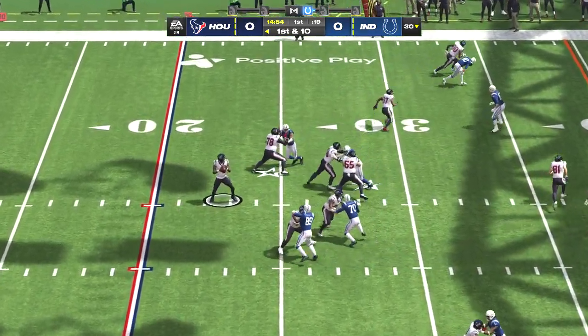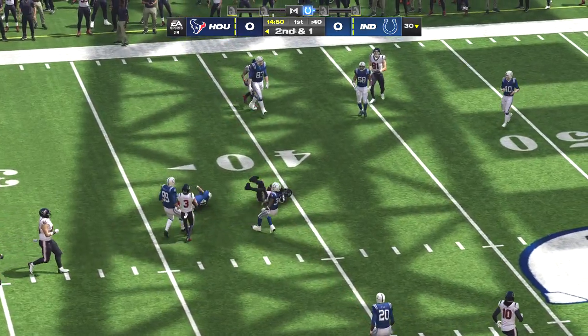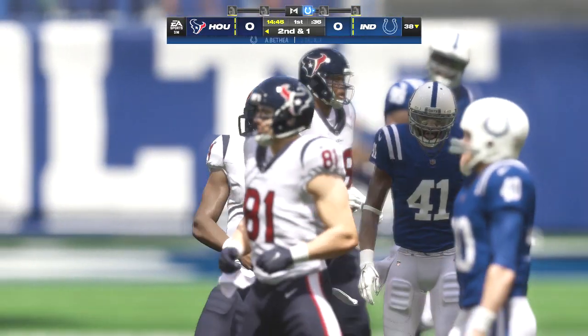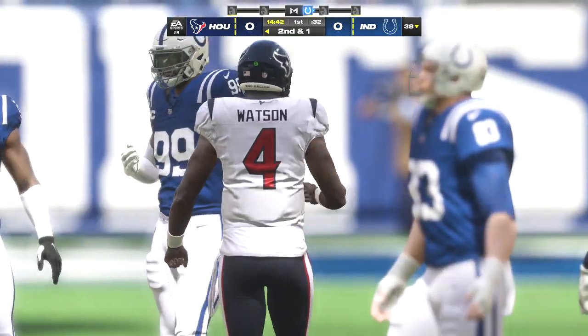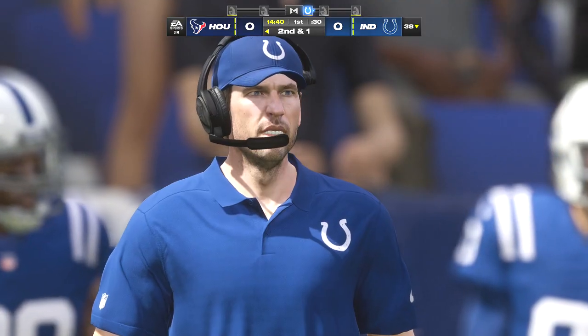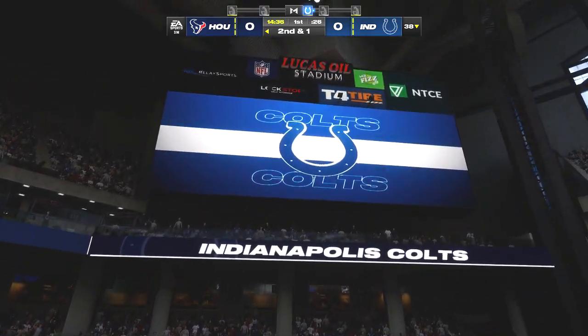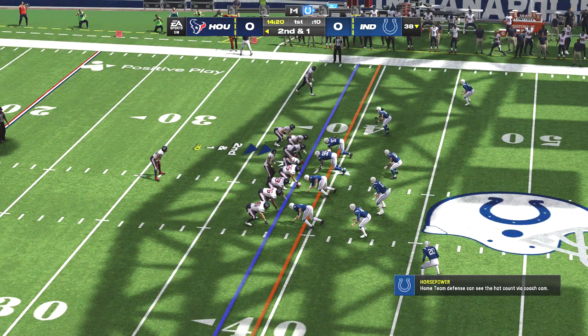First play from scrimmage. Watson going to throw it. And this will leave him a yard short. Nice pickup of 9 yards on 1st down. I do think it's fair to say that they were caught off guard a little bit when we decided not to throw it on 1st down. But give them credit. They recovered in time to deny him the 1st down yardage. But it's only 2nd and short. So it's still likely to lead to a new set of downs.